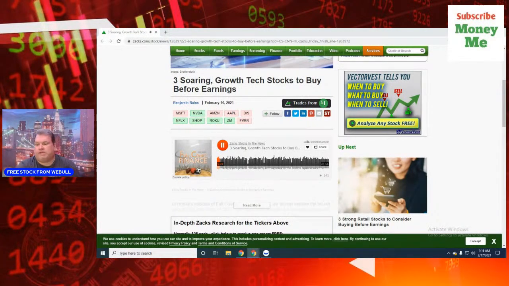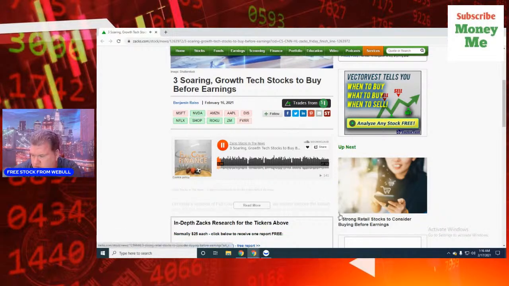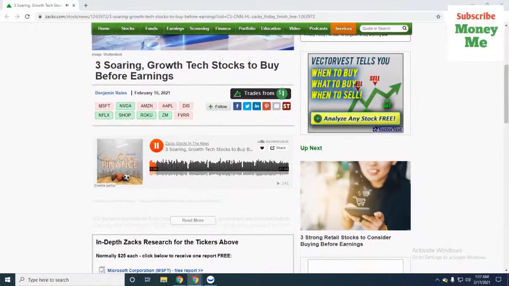So before we jump into those 3 growth-focused tech stocks, it's always nice to start with a broader market overview. So the S&P 500 hit new records on Tuesday morning, and the fundamentals appear to provide a pretty bullish setup for the rest of 2021. So I'm just going to quickly go over the broader bullish case before we then jump into Roku, Shopify, and Fiverr. So first, the Fed once again has committed to doing all it can to boost the economy and the market. As the coronavirus still hurts so many businesses, this means that low interest rate environment likely sets up that TINA, or there is no alternative buying, for the foreseeable future.